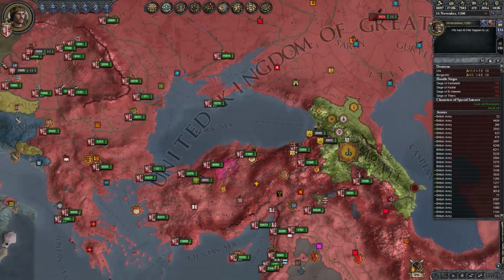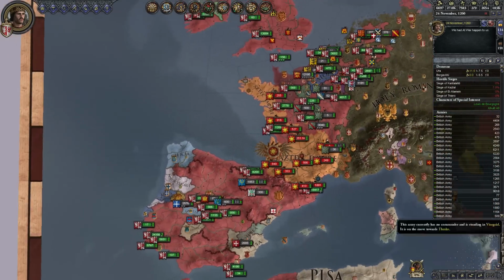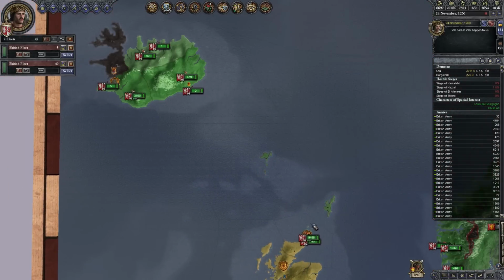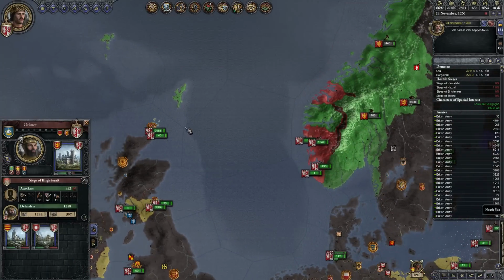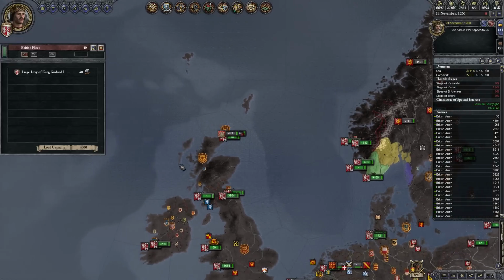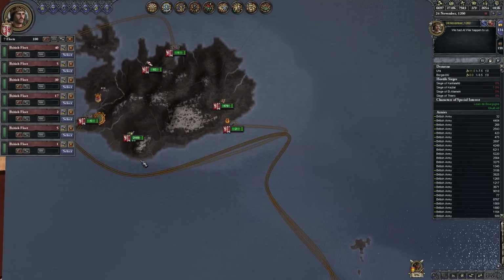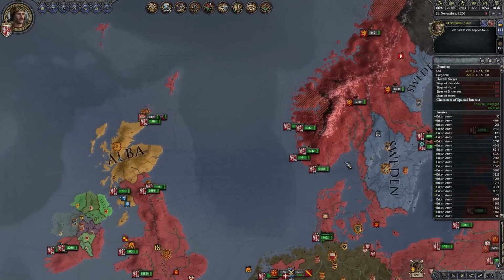Okay. And we'll take all the boats. Oh wow, that's right, the Norwegian army is here. Really weird place for it. Let's send it over there. We'll take these boats. Let's go pick up this army. It's not very large, but probably gonna need every man.